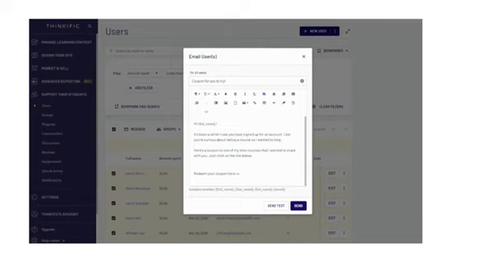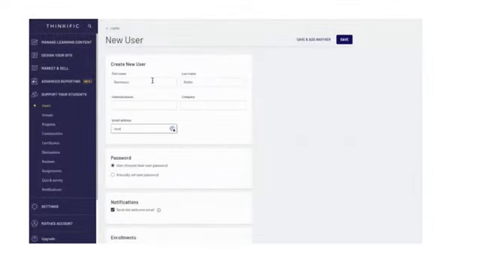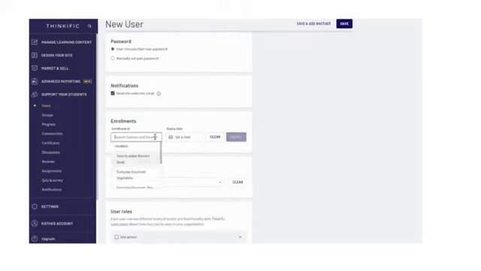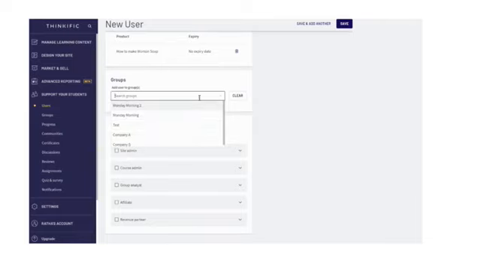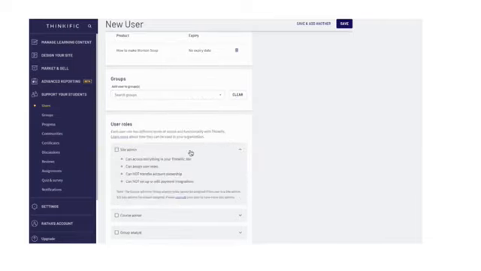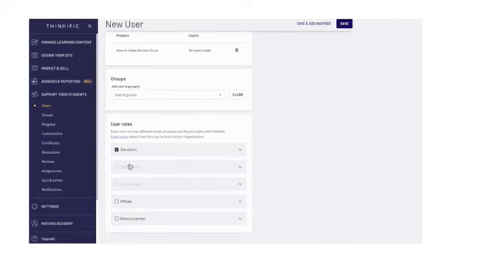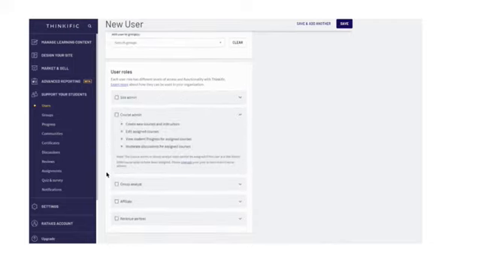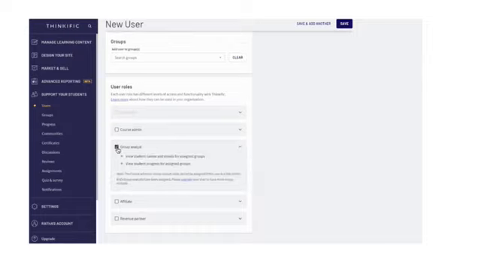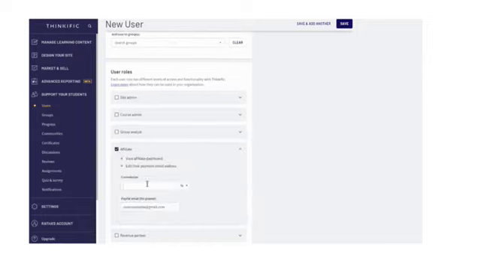And students aren't the only user types in Thinkific. You can create new users for each member of your team. You can even run your own affiliate network right from your Thinkific website. If you're sharing revenue with other instructors, share a percentage of the revenue from individual courses or bundles that they've contributed to. Course admins help you manage your courses without getting into all of the site settings, for example.